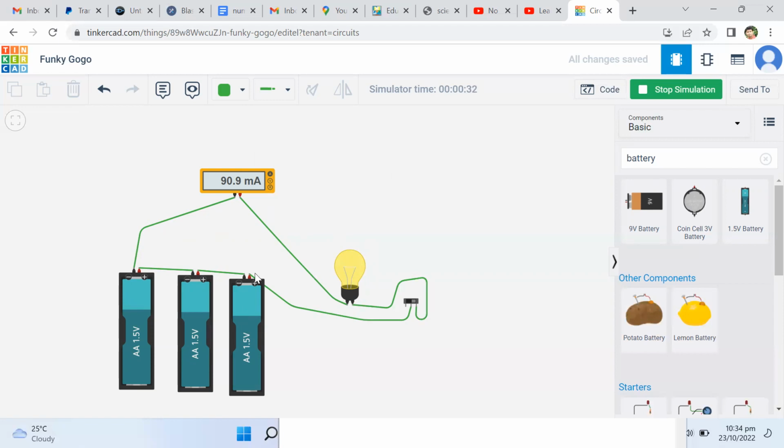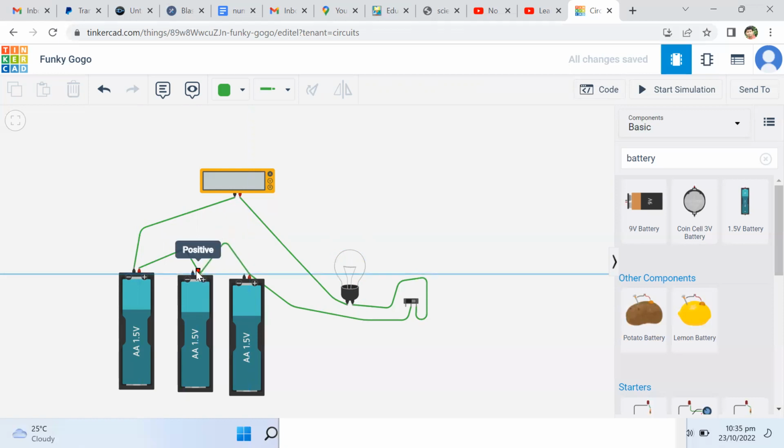Now let me connect the batteries the other way. I'm removing this connection. Now what I'm going to do, all the positive connections I'm going to connect together. Positive to positive to positive to positive, right? All the positives I'm going to connect together, and then these positives I'm going to connect to the positive edge. Okay. All positives to the positive. Then the negatives to negatives I'm connecting. Negative. Let's connect to negative here.